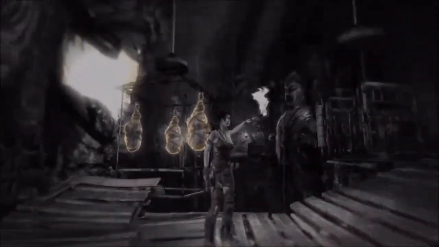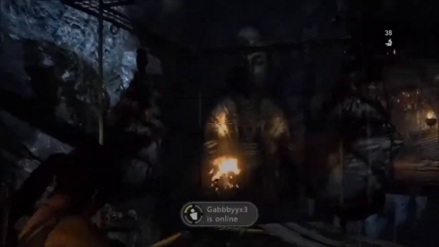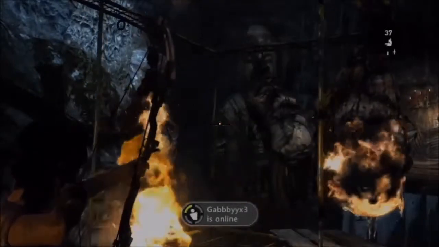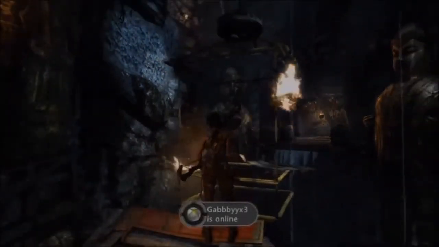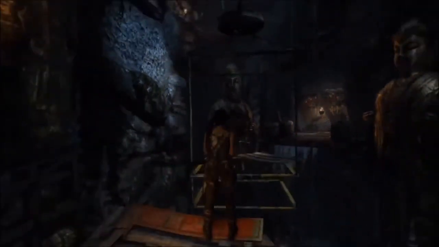Okay, so what you gotta do. So now we're at the first tomb, Tomb of the Unworthy. In order to get over there, you have to burn these corpses. Now this is the first tomb. This tomb is actually pretty simple. Hey, come on, what are you doing? Burn it. Not burning.